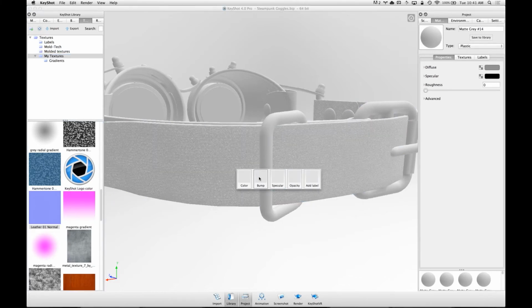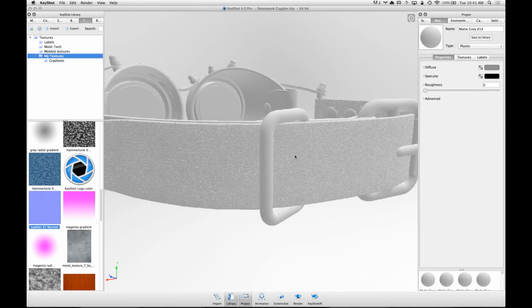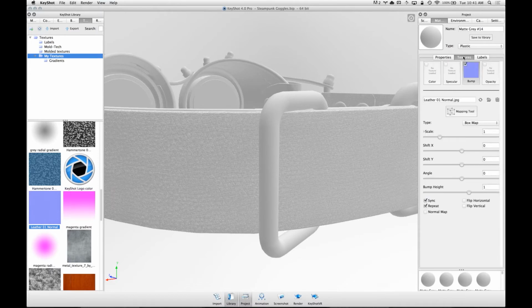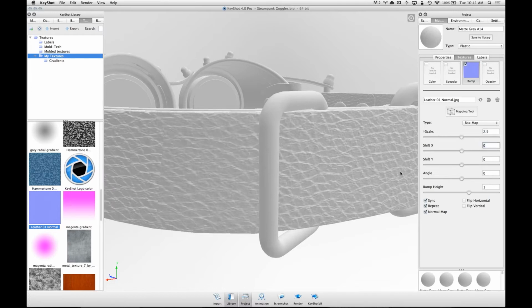Again, you get that live preview, and I'm going to drop this in as a bump map. But since this is actually a normal map, and you can tell because it's got that purpley appearance, I'll go under my textures tab, and down at the bottom, I'm going to select normal map. And that's going to give me a better appearance. So this is actually going to better understand what's going on with that texture. So always remember, if you're using a normal map, the purple ones, make sure to check that down here. I'm going to scale this up just a little bit.